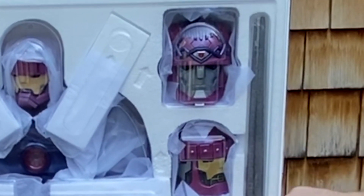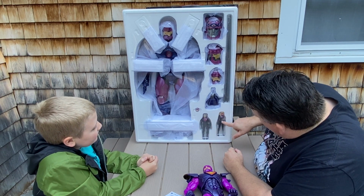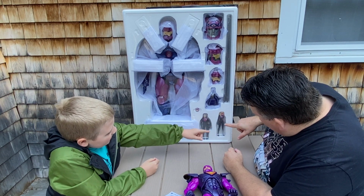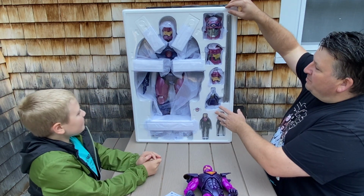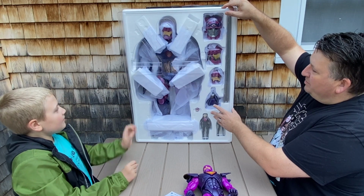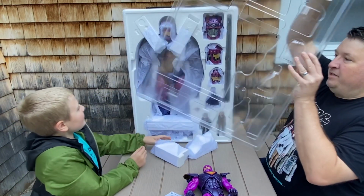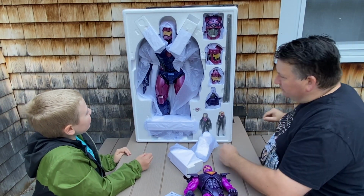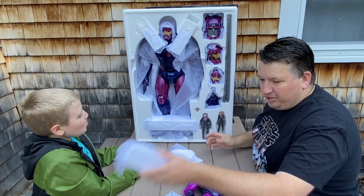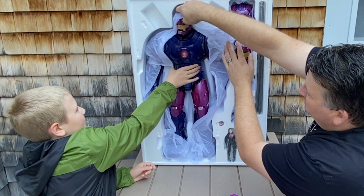I know. And there's the two Sentinel heads, I think these are called Sentinel Prime. Oh yeah, that's the Sentinel Prime head. And this is Bastion. All right, I'm going to open this and see what's going to fall out. Some styrofoam's going to fall out. Whoa. What do we got? Just some packaging blocks. I'm going to hold it in place.